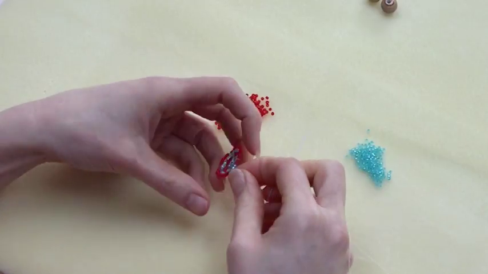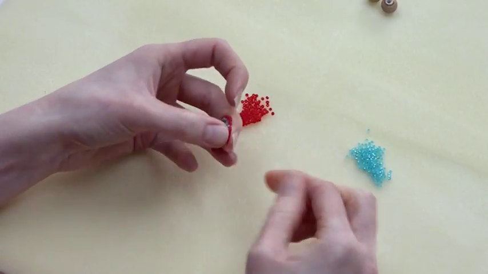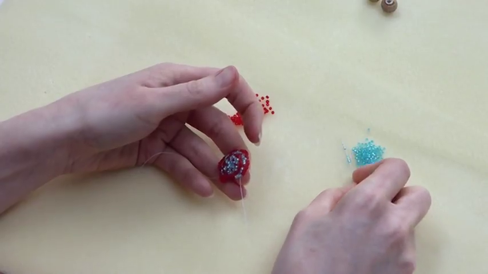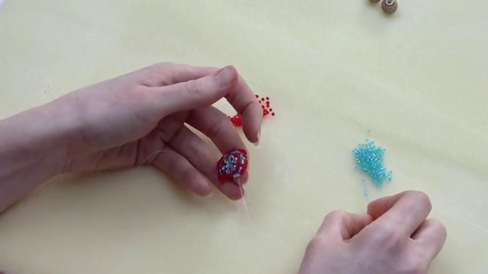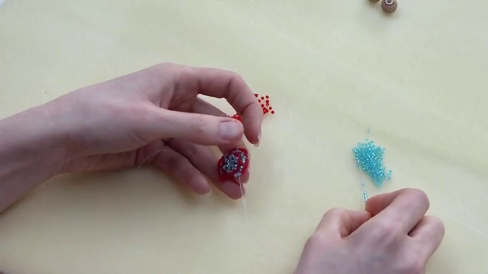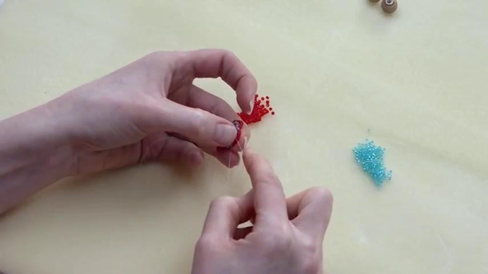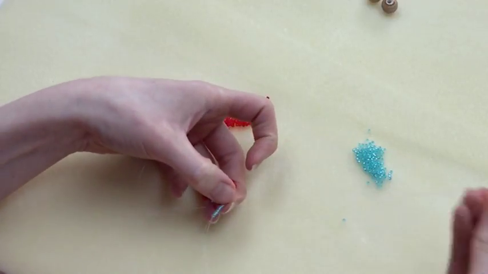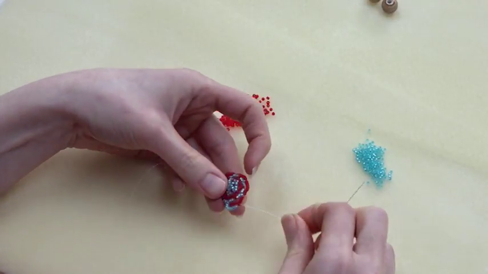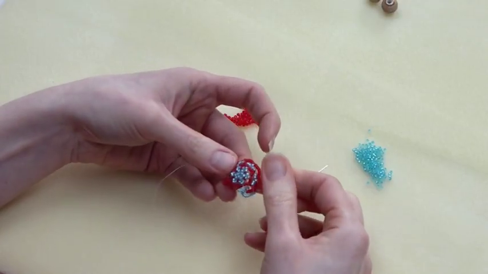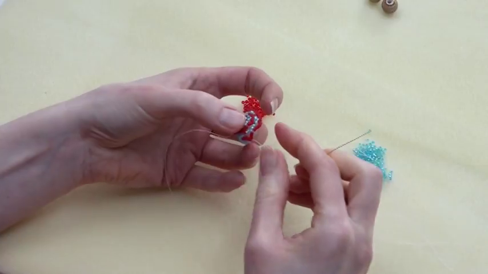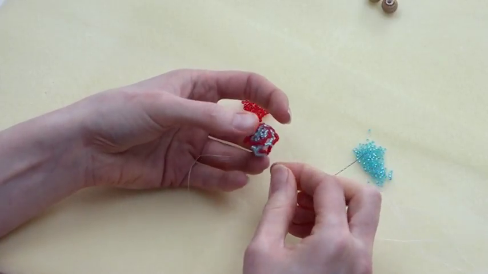And you're just going to turn around and do exactly the same as we did again. So we'll pick up seven beads. And you're going to go back through the middle bead in that loop. So it'll be bead number four this time. So as you can see we're starting to get this flat area that's going to pull down. And that's all you're going to keep doing for the rest of the cloak.